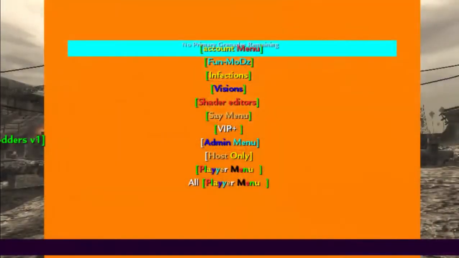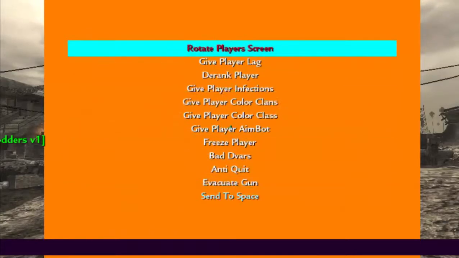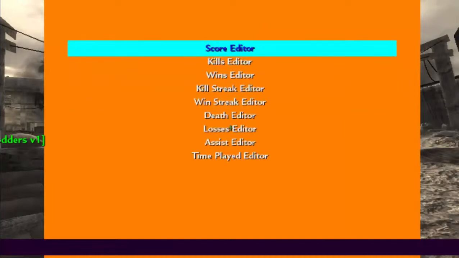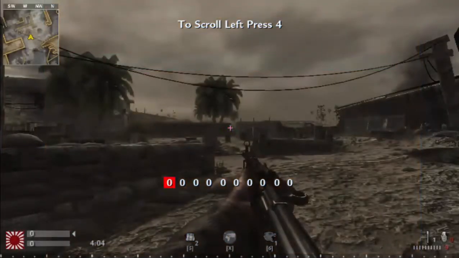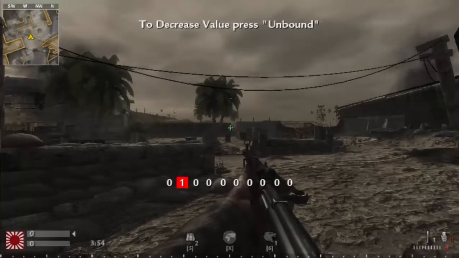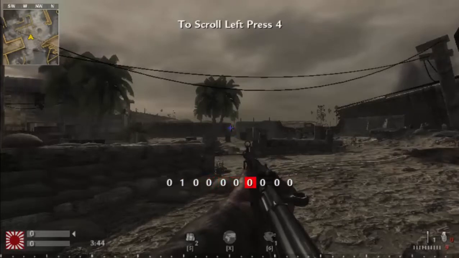I'm trying to look for give all weapons. I think it might be in player. Might be. I don't think so. So, let's just go into stats menu. Kills, as you can see, we have a lot of stuff. Our kills, let's just make that 2. Ah, no. It wouldn't let me have that.